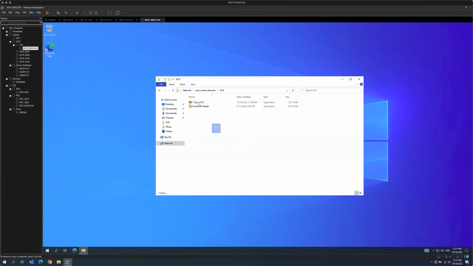So this, for all intents and purposes, simulates if someone were to sneaker net you these flash drives, right? I rolled a flash drive over to you and you copied them off onto your laptop, desktop, and you're good to go, right? So from here, if I pull up my disk management, you'll see that I'm very, very, very blank and very, very, very vanilla. I have a lot of nothing on this machine. I'll even pull up programs and features to show that. I have Microsoft Edge and OneDrive and some C++ and .NET frameworks, and that's all I've got in this world, right? So I'm the user now, and I'm ready to do some stuff in 7-zip, or also at the same time run Foxit PDF Reader.